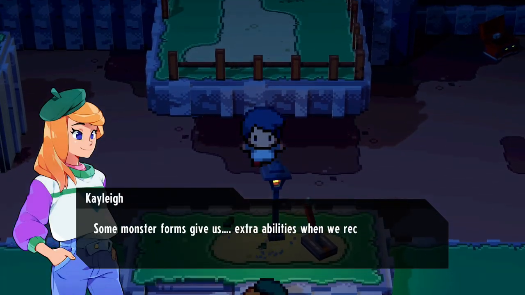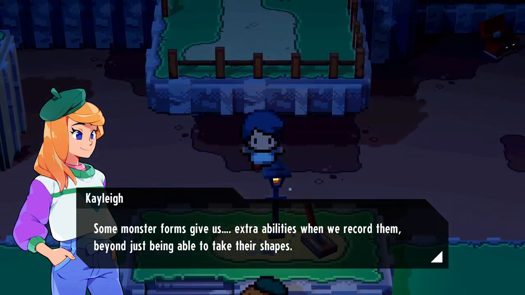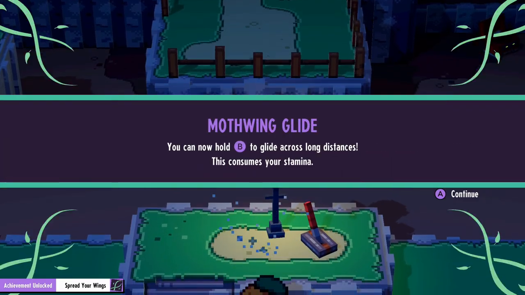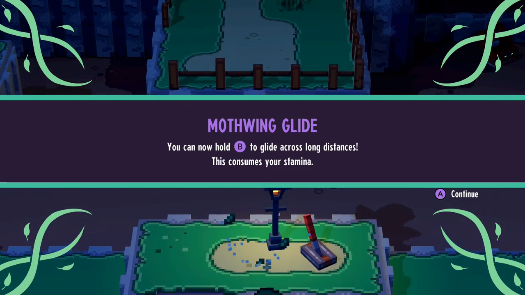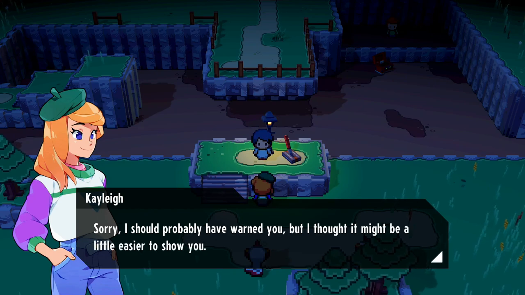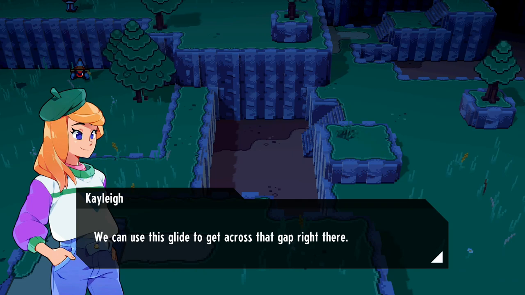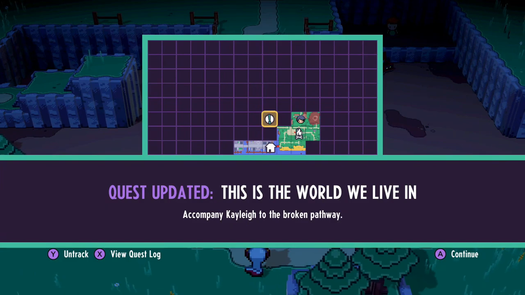What's happening? Huh. Was not expecting that. That's an interesting idea. Also, it's not something that's common in other, like, Pokemon games. You use helpers, but here, they've given us abilities.